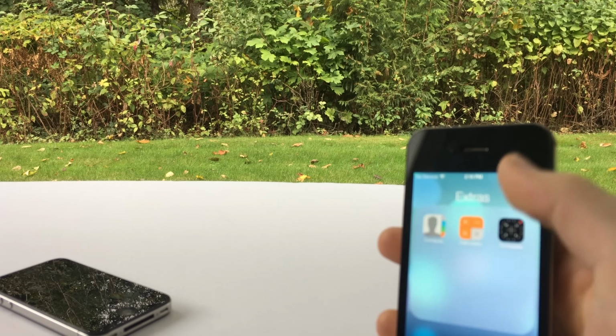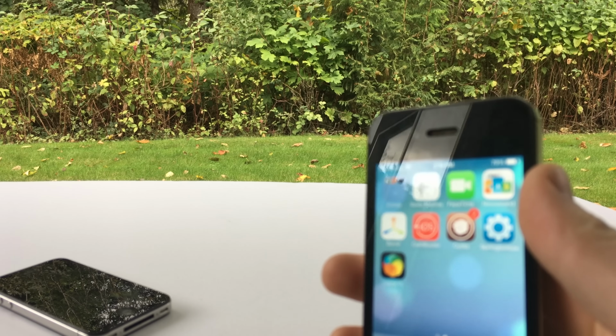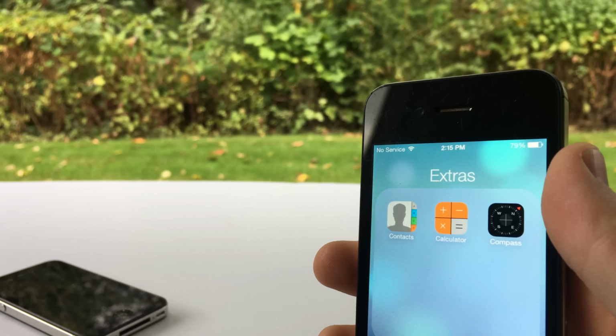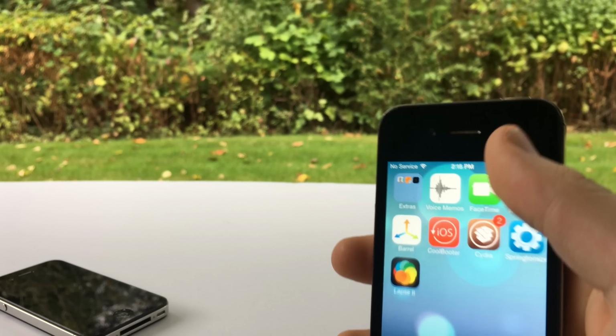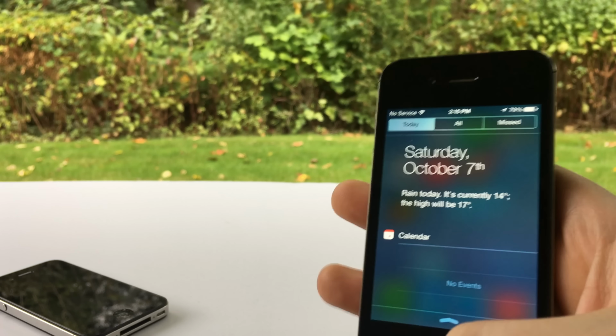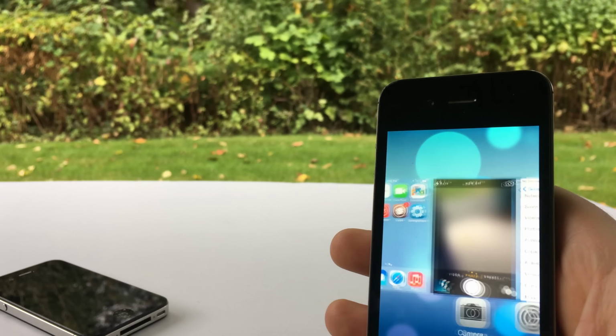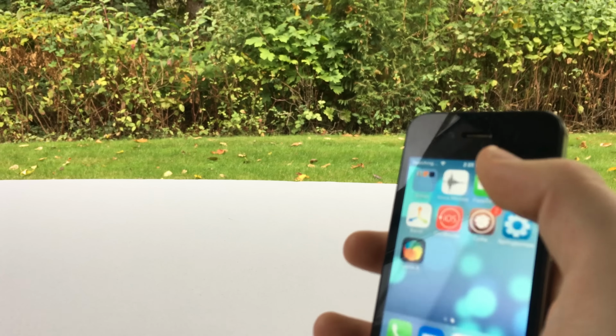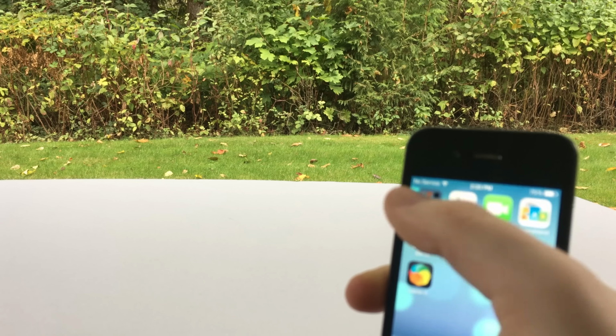First off, the animations are very slow, which is interesting. Look at this, it's kind of brutal in a way. I'm opening the folder and it takes forever. But even with those slow animations, it's still miles faster than the 4S on iOS 9, and it is pretty smooth. Those slow animations can be easily fixed by jailbreaking and installing a tweak to fix it. Once I do that, this phone just flies. It's actually impressive how well it performs.